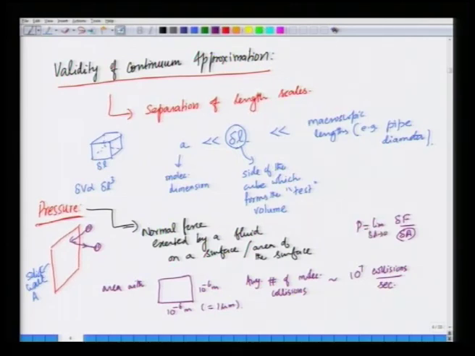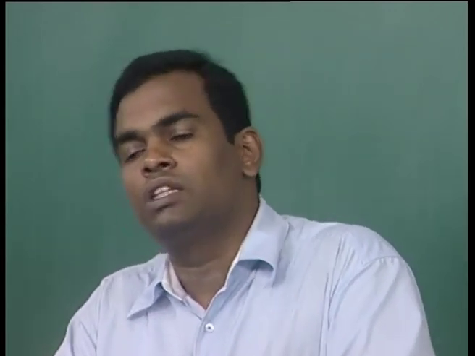Okay. What this means is that as you decrease delta A from this area to a smaller area, you will still find the value of the pressure to be uniquely defined. Okay. So, even if you change the probe dimension, as long as you are not encroaching on the molecular scales, you will still find that the pressure is uniquely defined and it is independent of the test area. Okay. This is the same with density as well.